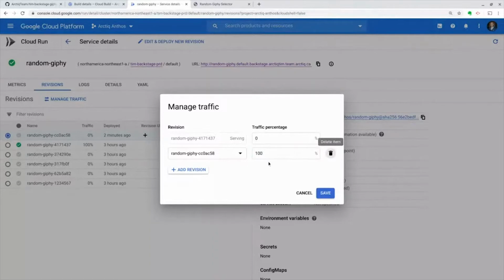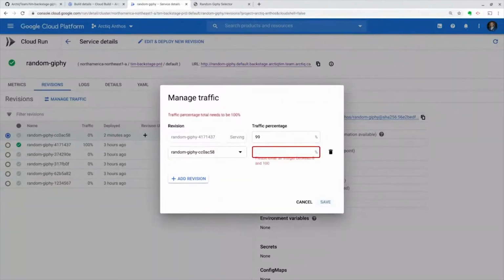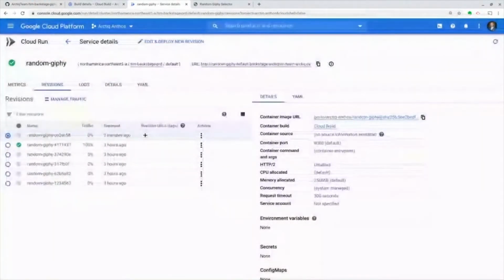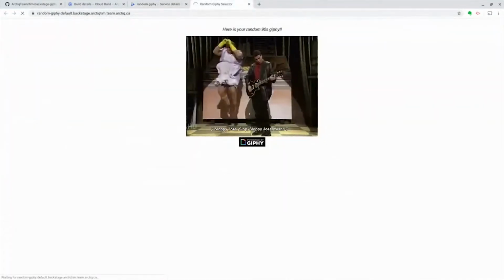And actually, maybe what I'll do just to showcase that traffic management capability here is I'll split the traffic. So I'll send 50% of our traffic to this new release. Sending 50% of the traffic to the new release will now have Cloud Run go and configure all the Istio stuff in the back end. So Kyle made mention of a bunch of this stuff being built on Istio. All this traffic management, traffic redirection, fault injection, everything is all Istio functionality that's been leveraged to make all of this possible. And so if we start heading over here and drive traffic to here, we'll get about 50% of our requests here that will now show a fails Giphy versus a 90s Giphy.